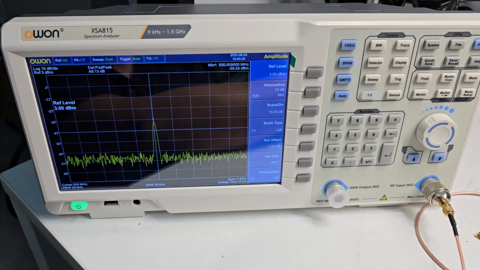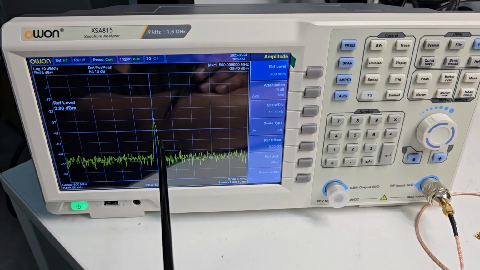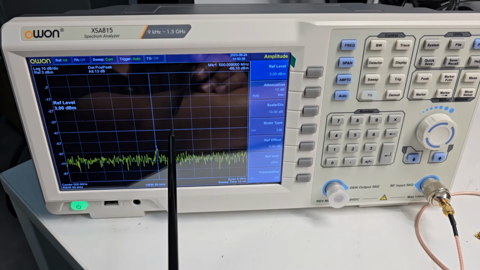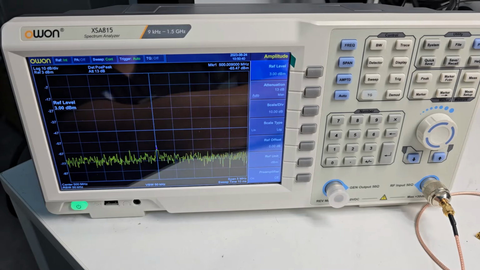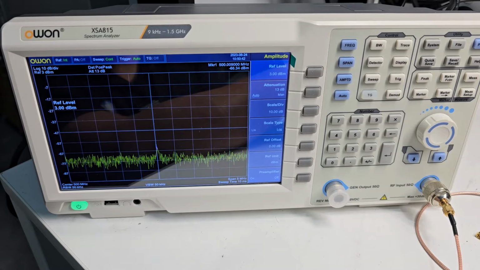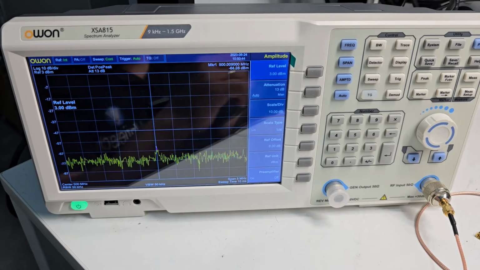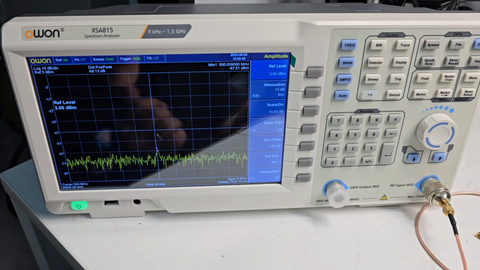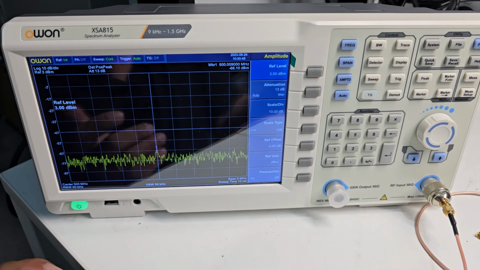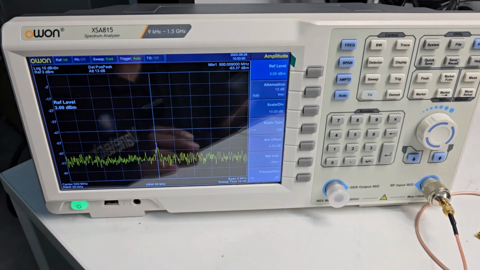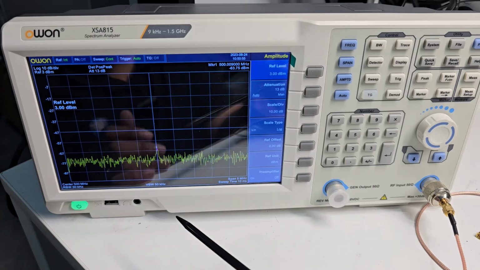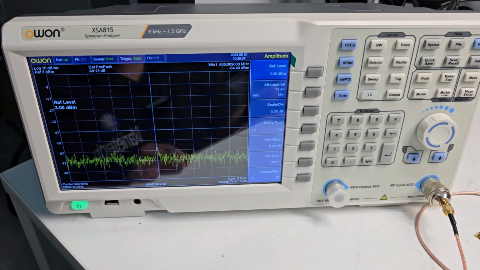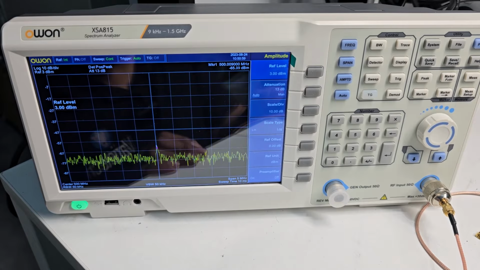So that's 28, minus 39, and it drops to minus 69, which is roughly a 30 dB loss on that drop. So it could be the 30 dB attenuator, because it's very obvious that it drops from minus 35 to minus 65, a difference of minus 30 dB.